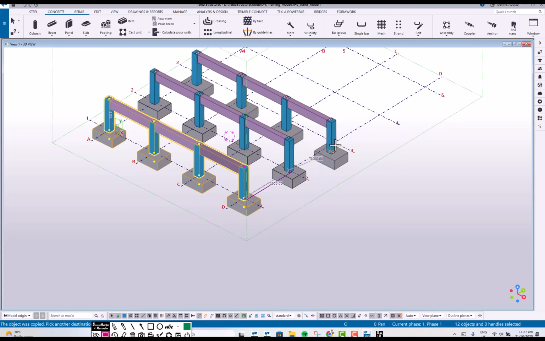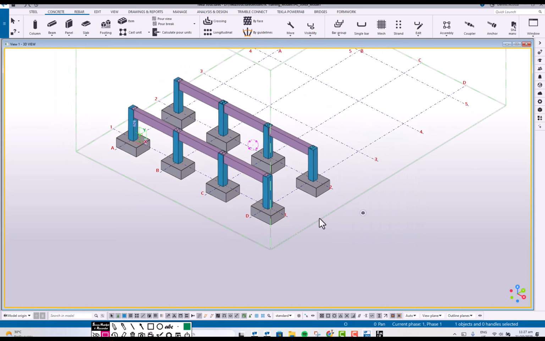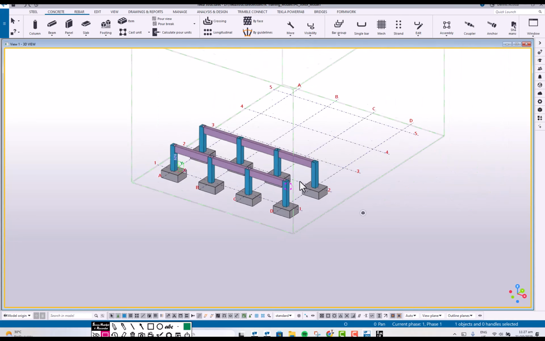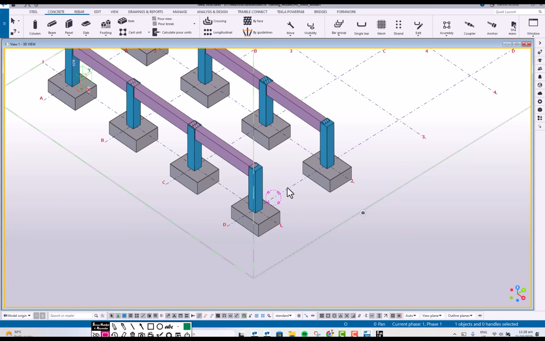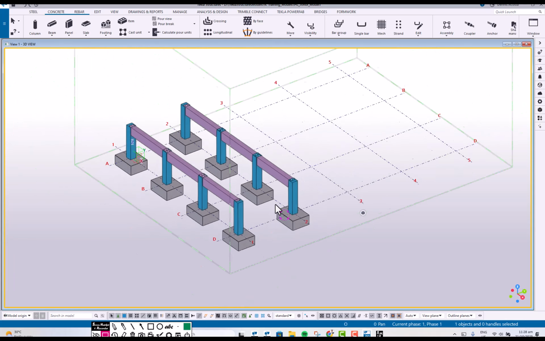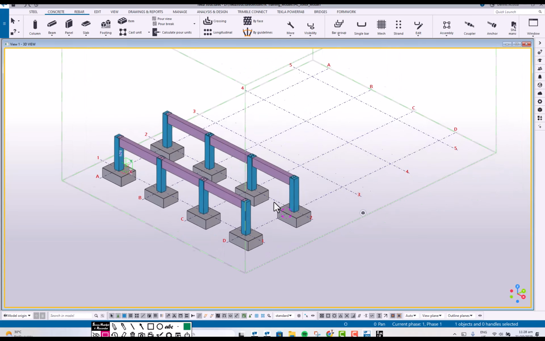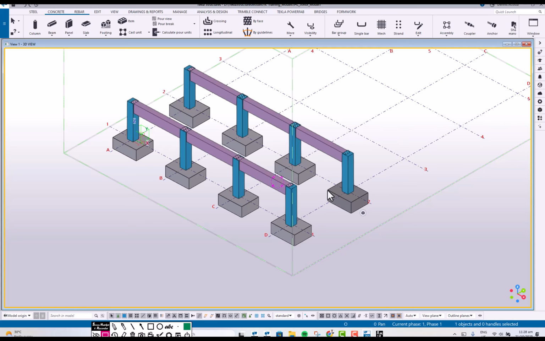So as you can see here, I copied that one from this point to another point. So this time, if you have that one, you can now add, let's say, a beam. The reason why I copy only one is because I want to copy.